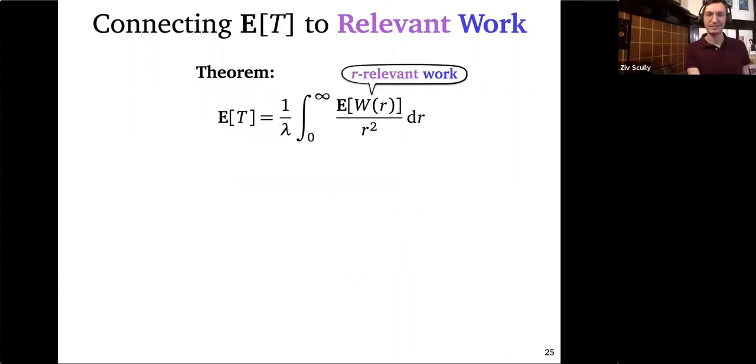Okay, yeah. Basically, this theorem relating mean response time to relevant work, perhaps I should have explicitly mentioned this, I don't have a good intuition for this result. This result to us was really counterintuitive, and it kind of falls out of some formulas to do with how the Gittins rank is defined. It makes it a strangely simple formula without a good intuition.